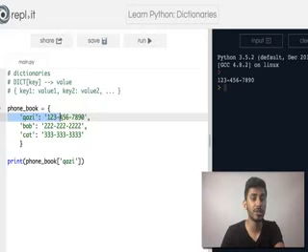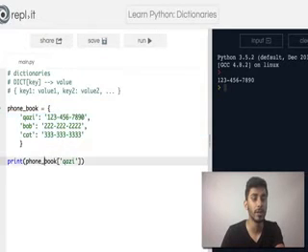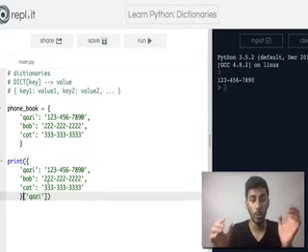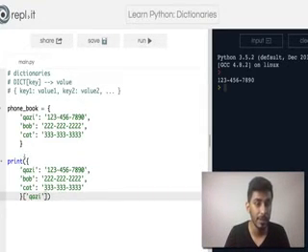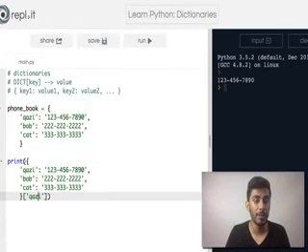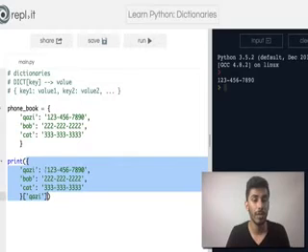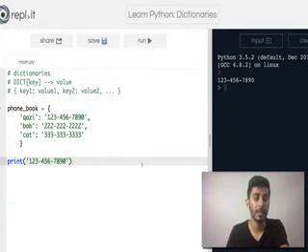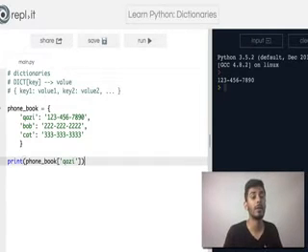Phone book is just this whole dictionary starting with the squigglies, right? So phone book is this thing right there. And I'm indexing that phone book by Kazi. Okay, so as you can see, I have this dictionary here, and I'm simply indexing it by Kazi. Okay, and once I index it, what happens here, right? Once I index it by Kazi, I just get back the value. So this whole thing liquefies into that, and then that result actually gets printed out on the screen. Okay, that's how the dictionary works.